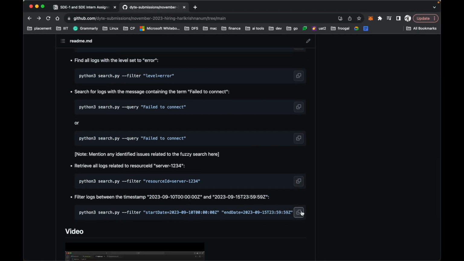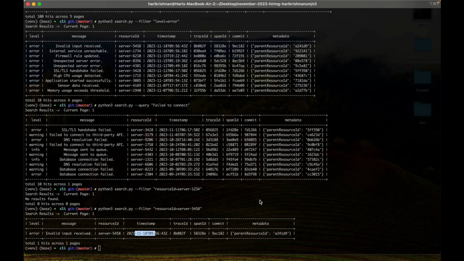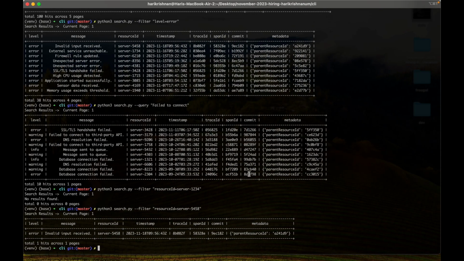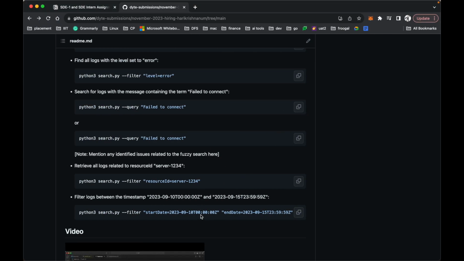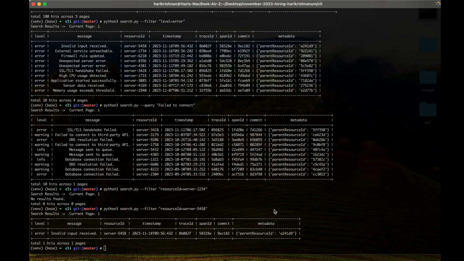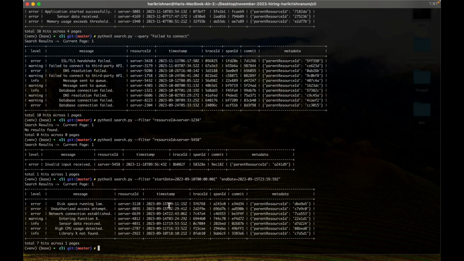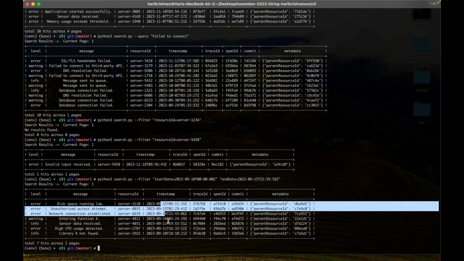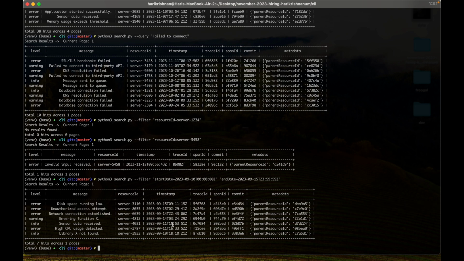Now the one bonus feature was the date range. Here I have some dates like 11, 26, 24. Suppose I want the date to be between 10 and 15. I just need to provide a start date and an end date. Now everything is 15, 15, 15, and then finally 10. I sorted them in decreasing order, and there are a total of 7 hits.